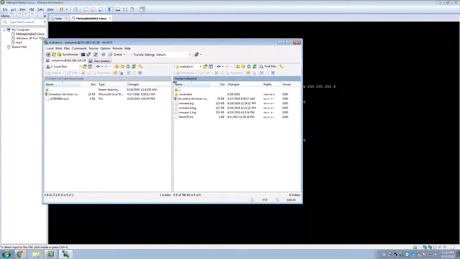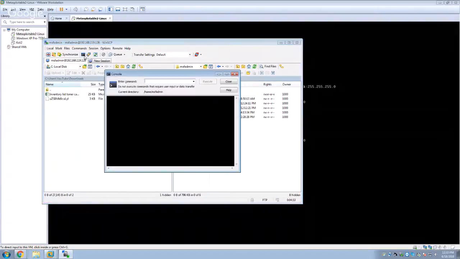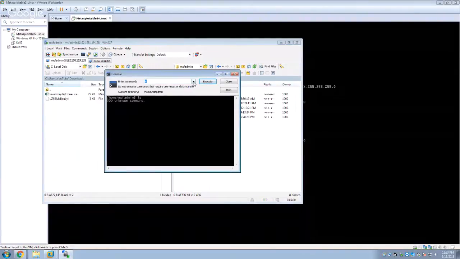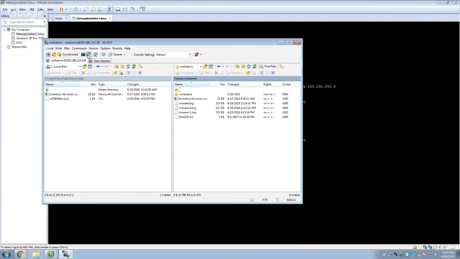So here's the cool part of this. Now, this only works if you have both Putty and WinSCP installed. So we've got this console terminal. We can push terminal, and we can push in a few commands. I've never been really good at using these, but you can see right here, we're pushing in commands, and we're pushing in things like that. I've never used this because this button to the right of it opens in Putty.